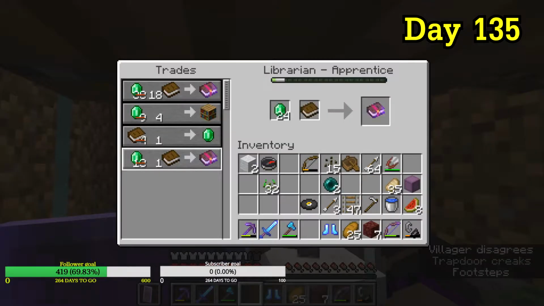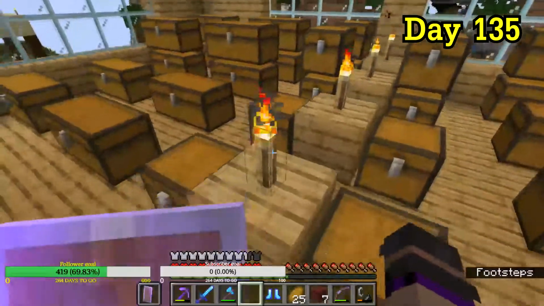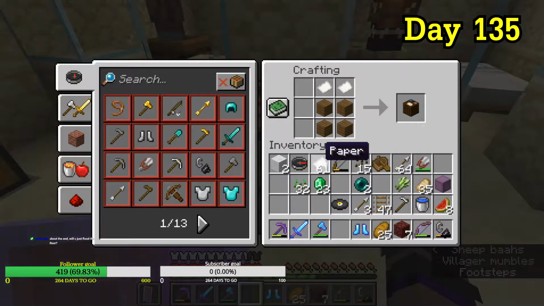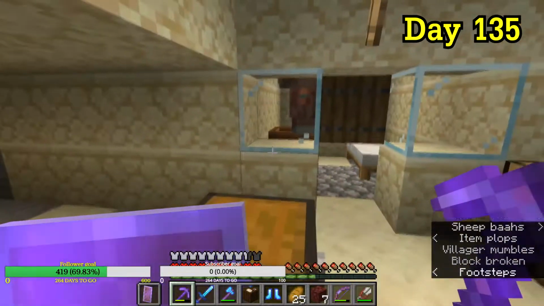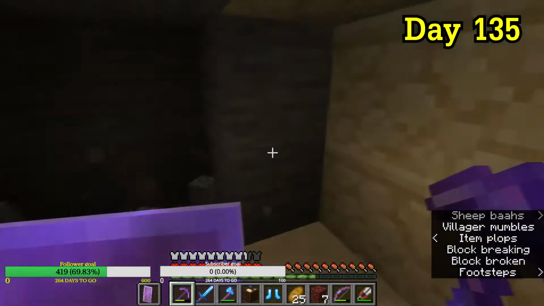I started off day 135 grabbing a flame book from my librarian and then putting it on my bow. I jumped around on my chests like an idiot while waiting for the glass to finish smelting. I made a cartography table and began building a new home for a new villager. After all, if I was going to get Totems of Undying, I would need a cartographer to give me a woodland mansion map so I could find the evokers.